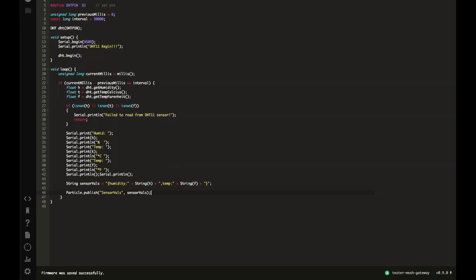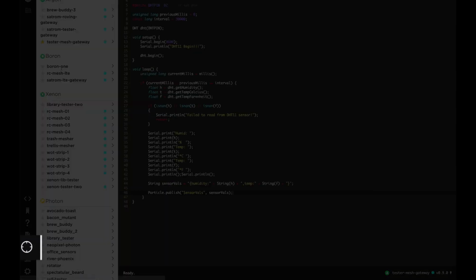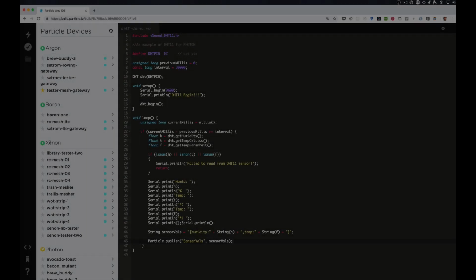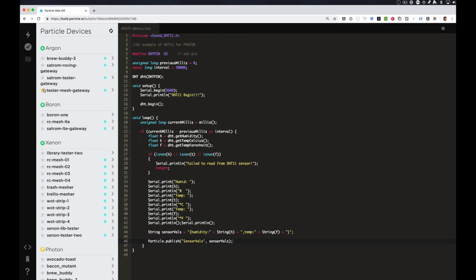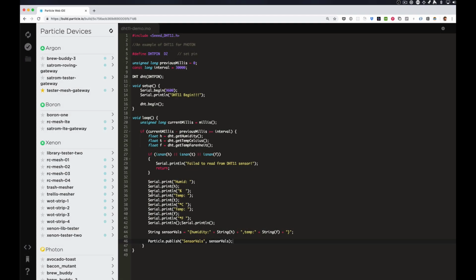To run this code on our Argon, you'll need to perform a process called flashing. Open the Devices tab by clicking the crosshair icon on the left side of the screen. If this is your first Particle device, it should be the only one in the list and you can continue to the next step. If not, select your Argon by clicking the star next to the device name. Once your device is selected, flash it by clicking the lightning bolt icon at the top left of the screen.